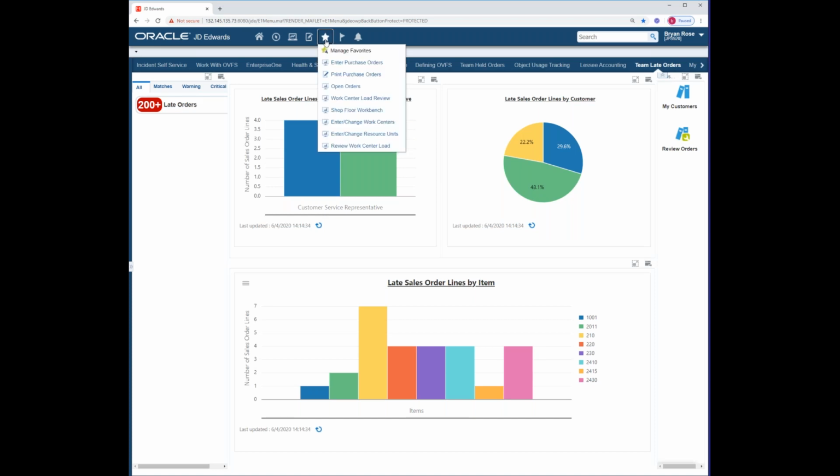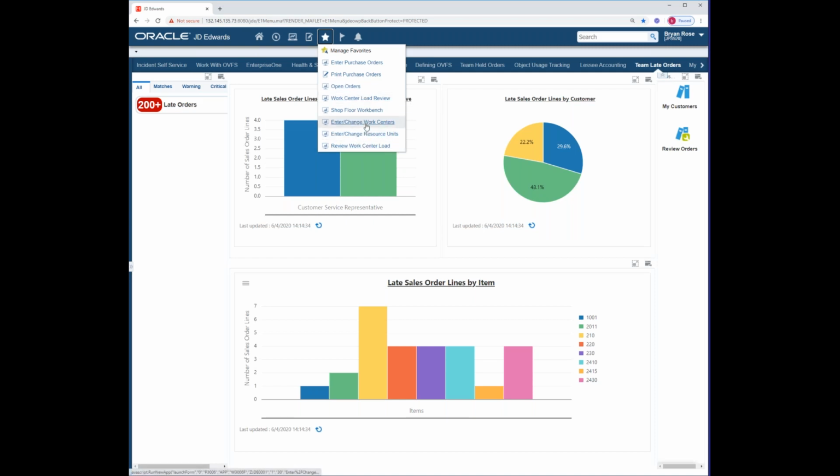The apps we're going to be utilizing today, I have up here in my favorites. So these are going to be some of the keys, and I'm going to talk through, kind of from the bottom up, building this to what is important from a setup perspective. We're not going to get into the detail of how you create a routing, but what are some of the key work center components you're going to want to make sure are configured, making sure you run your resource profile, things like that.